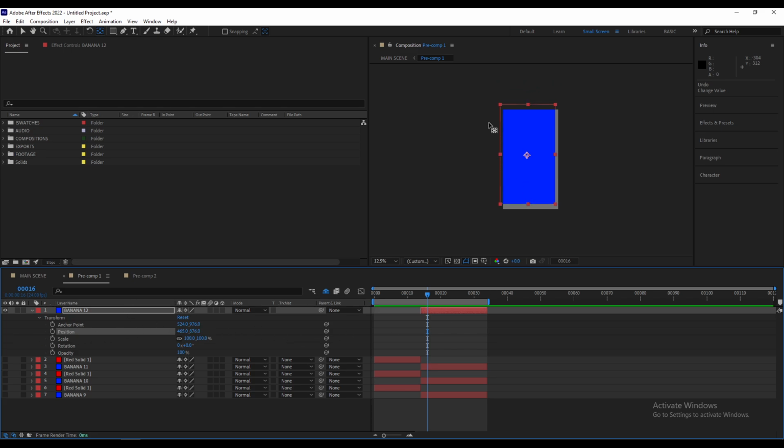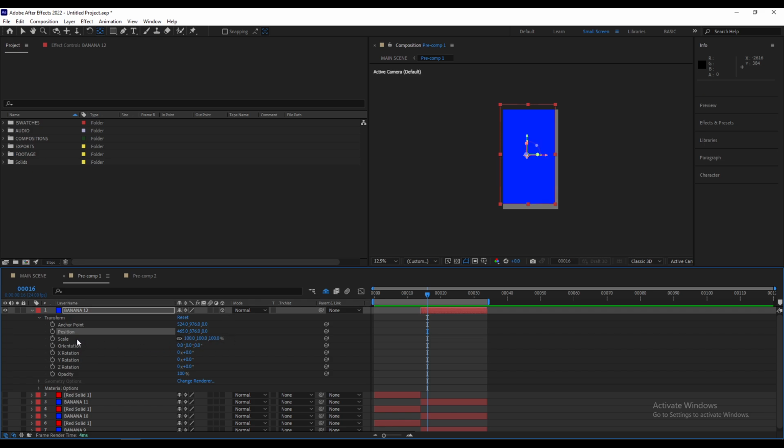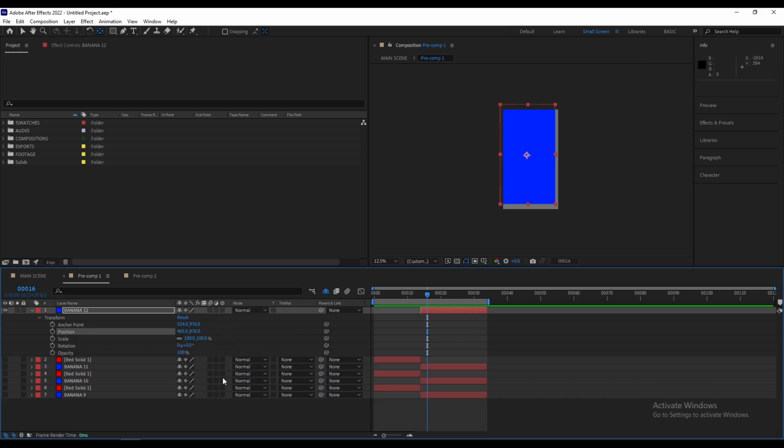Because the layer is in just two dimensions, it will only be moving on the X and the Y axis. It cannot move in the Z axis because it has no depth. That can only happen when you engage the 3D mode we spoke about earlier, and at that stage you will get a couple more options. The main one I wanted to show you here is the Z axis, and now you will have the possibility of moving it closer or further away from the camera. This is for another lesson, but let's keep on the basic stuff here.